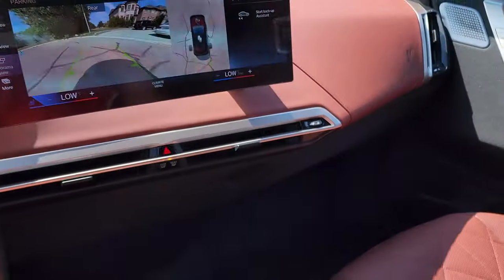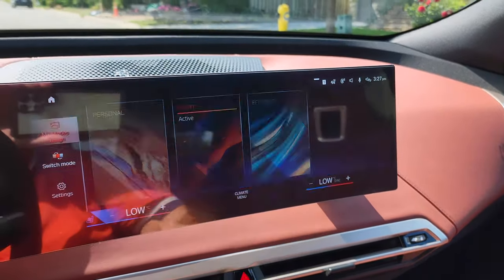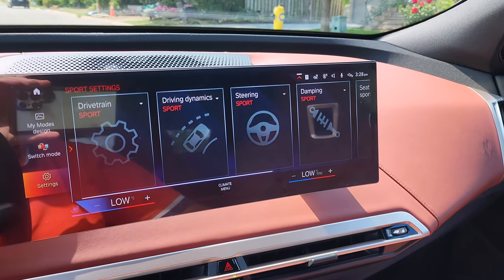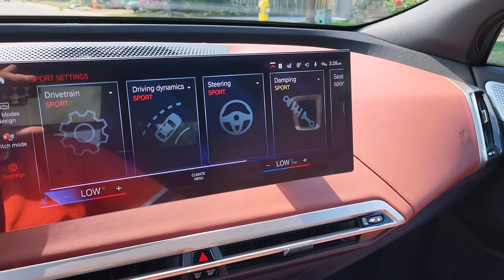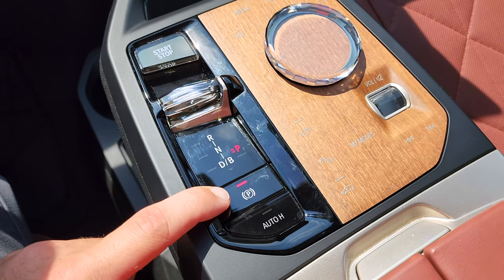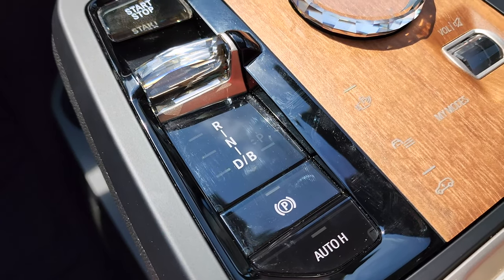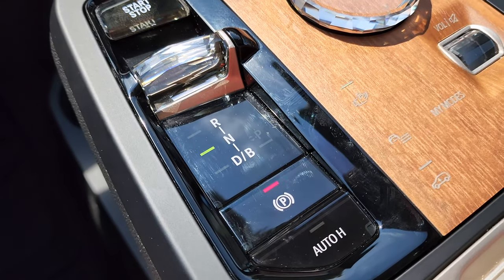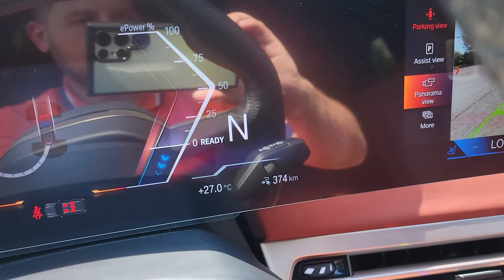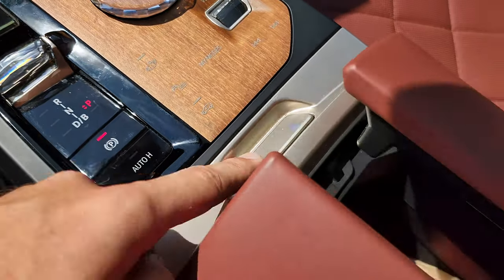The last button here is modes, which quickly takes you to the iDrive screen to choose your driving mode — sport makes the car more aggressive, and you can even customize sport mode, for example setting the suspension dampening to comfortable while keeping everything else sport. We also have auto hold, which holds the brake when you come to a full stop, and the parking brake. This is your gear selector and your start/stop. If you want to put the car in park without shutting off the vehicle, go to neutral first, then put on the handbrake and it goes to park automatically. So: we're in drive, go to neutral, click the parking brake, and that puts us into park.